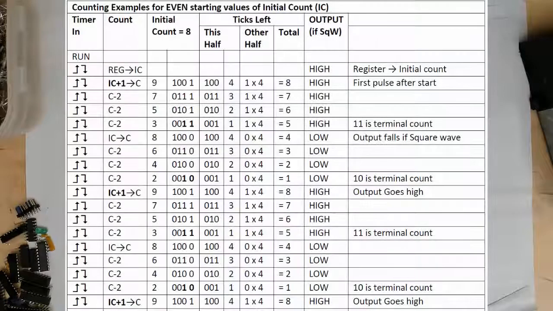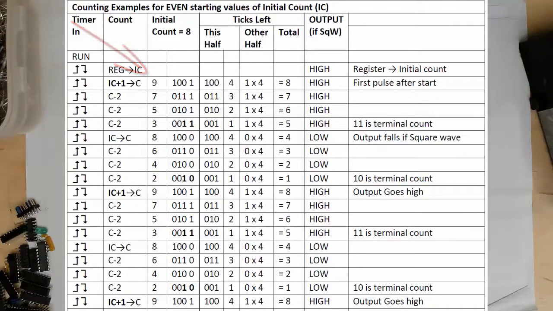Let's say the initial value is going to be 8, and we do the first clock pulse. It loads that output register into the initial count. Remember, I said that if we're doing a repeating cycle, the first cycle has one more tick in it than the others because this clock pulse first moves that tick from the registers into the initial count. Okay, so now we have it in the initial count. We're ready to do our repeating little loop. First thing we do is we take our initial count, add 1 to it, and put it into our counter. So we would have 9.